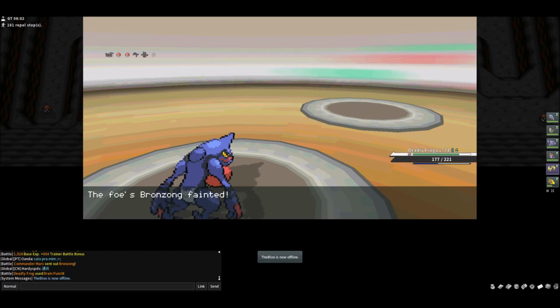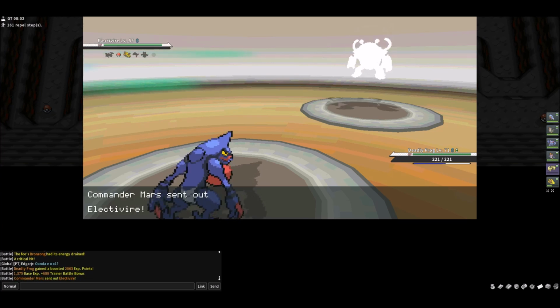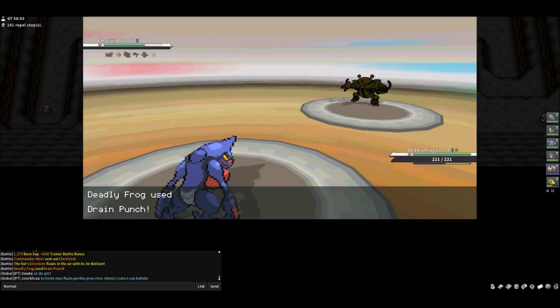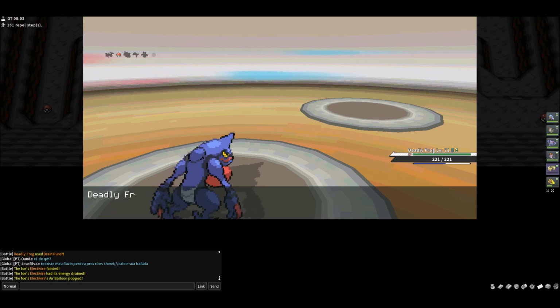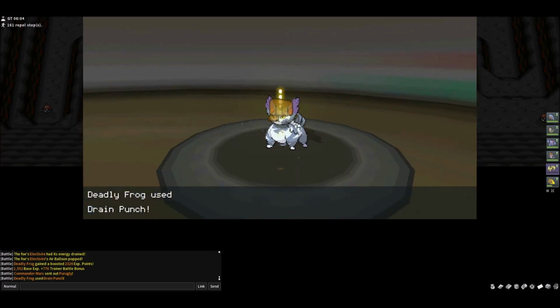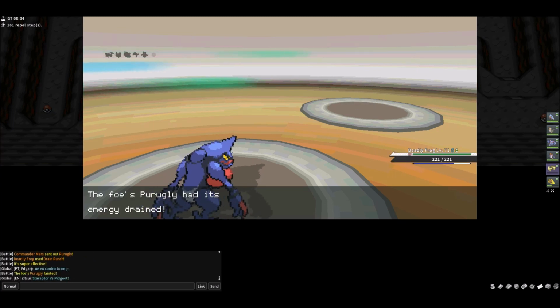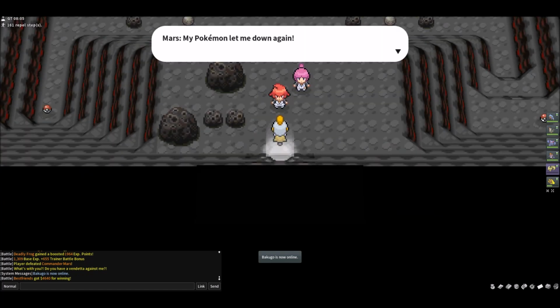Oh, darn it. No! My Bronzong fainted. No! Electrovire! Oh, darn it! Ugly. No. Honey, it's okay. You come to me, it's okay. It's okay about my love. It's okay. Oh, what's with you? Did you have a vendetta against me? Oh, my Pokemon let me down again.